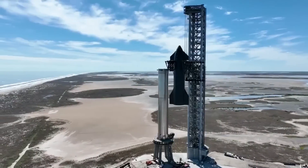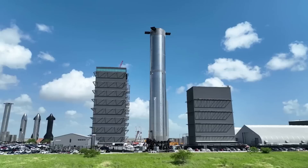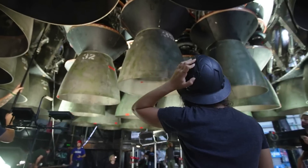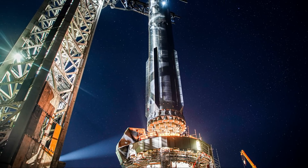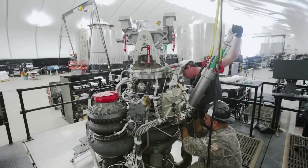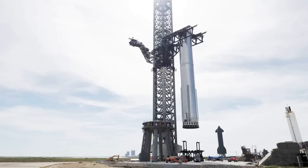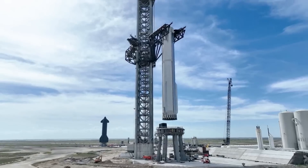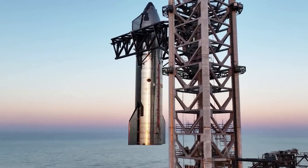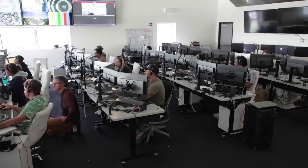While the pad has been an area of focus for the company recently, so has the booster. Booster 9, which will soon be tested and eventually launch on the next flight, shows some significant upgrades from past versions just looking at the exterior. New images from SpaceX highlight the extra protection and upgraded engine skirt toward the bottom of the booster. In reality, these are small changes compared to the long list of other improvements — Elon said SpaceX made well over a thousand changes to the vehicle. The Raptors on the new vehicles also include changes to the hot gas manifold to reduce fuel leakage.